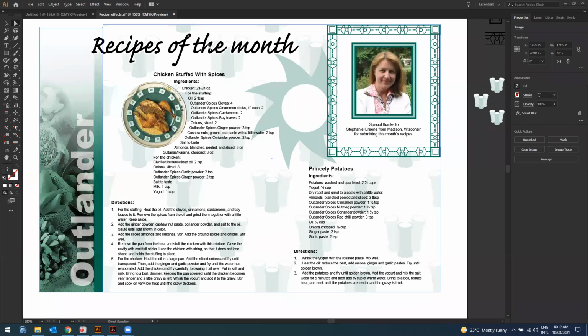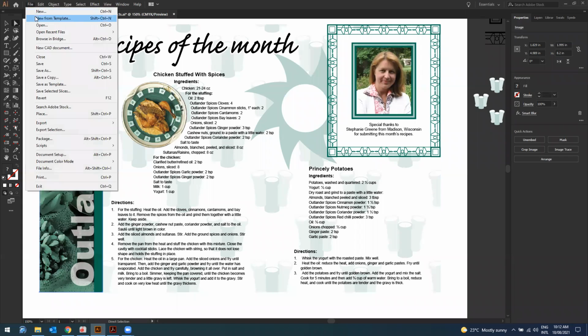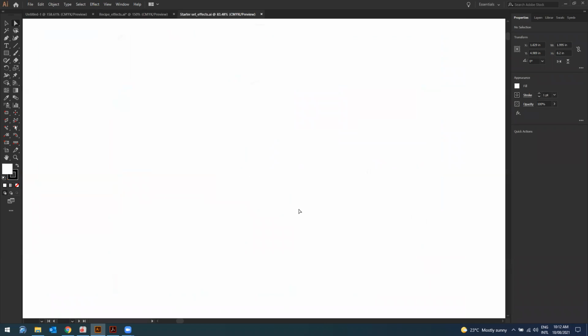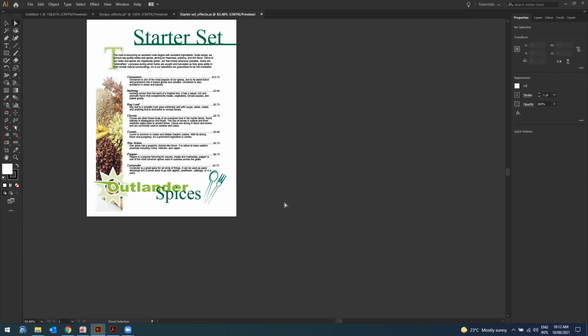Next, let us play with some distorting effects. Let's open the other file I've uploaded, that is the starter set effect, and then let's zoom in.